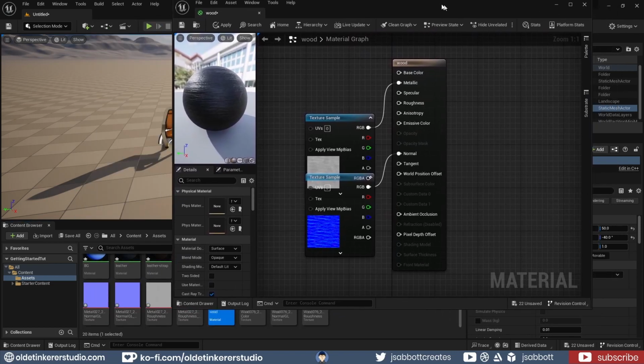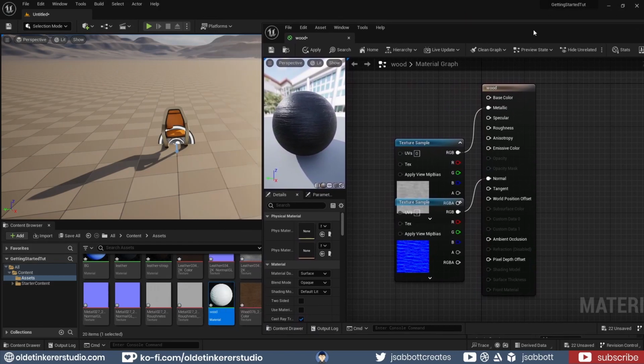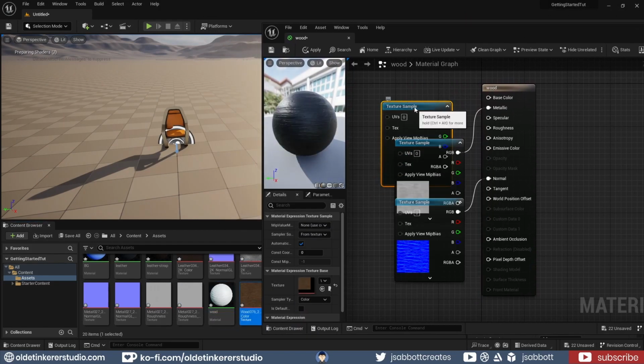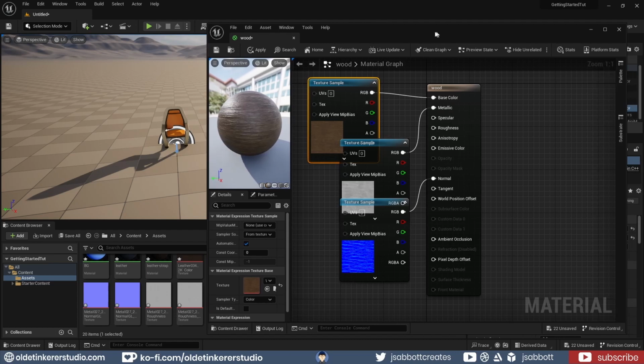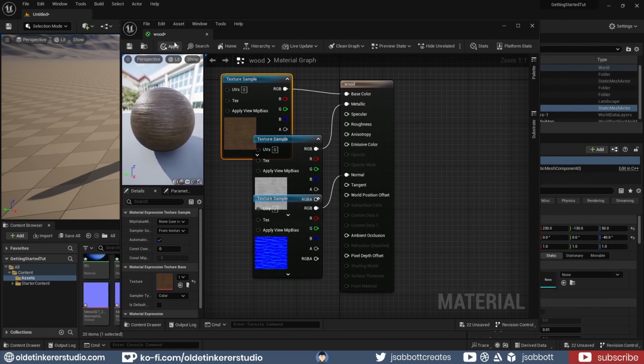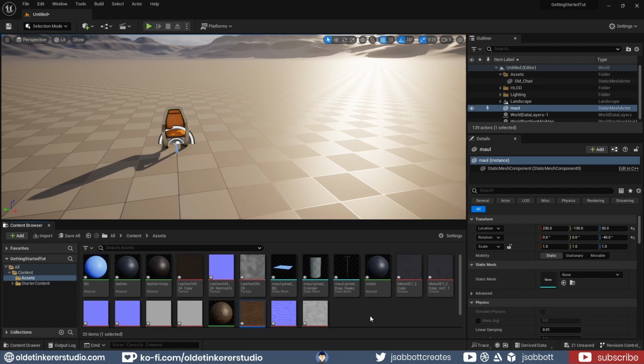I then drag and drop the color texture into the material window. I connect it to the base color. Then I click on Apply and Save. Now my mole is correctly textured.